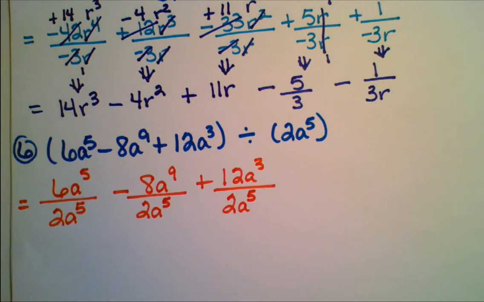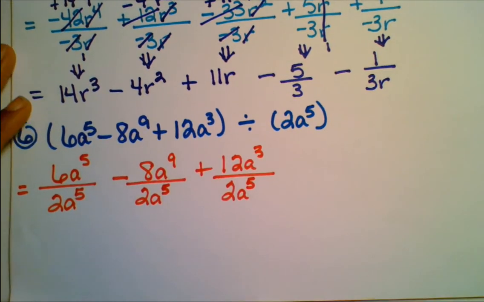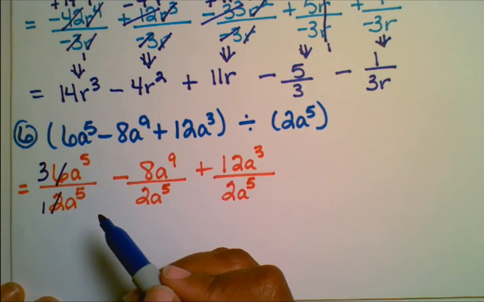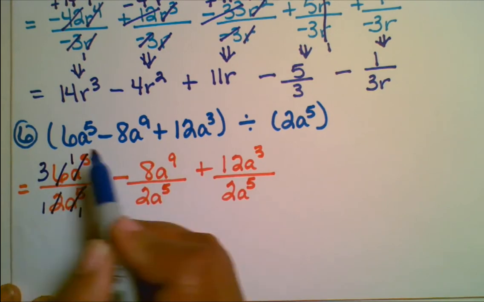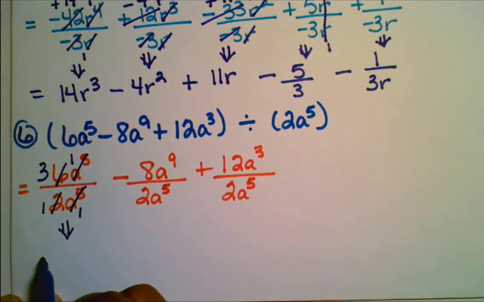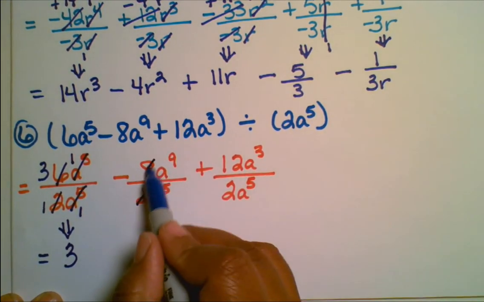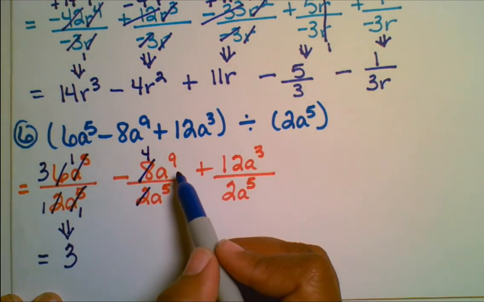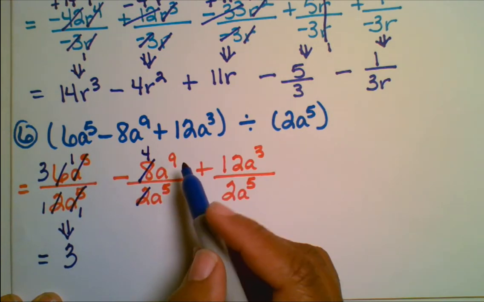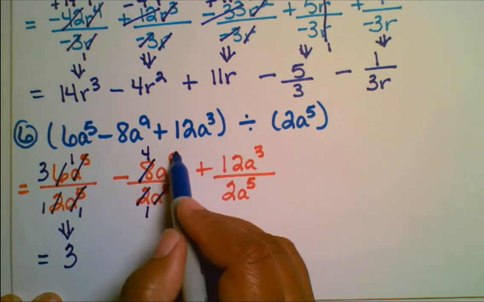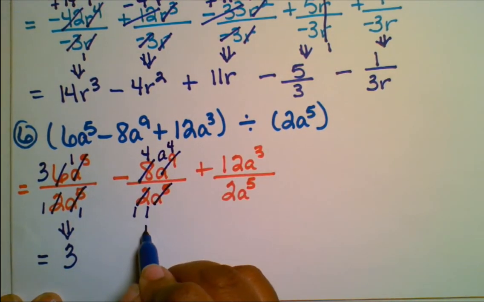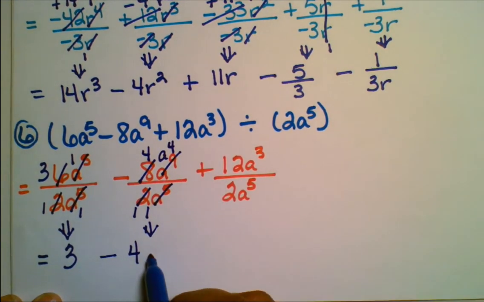Now let's reduce. 2 divides into 6 3 times. Then the a to the fifths are going to divide out. So that first term we have here 3. The next term, 2 divides into negative 8. We have negative 4. Our base a, we have the greatest amount of a's in the numerator, so that's where we're going to place our answer. So we're going to subtract 5 a's from out of 9. We have a to the fourth power. So this middle term will be minus 4a to the fourth.